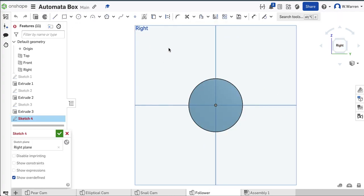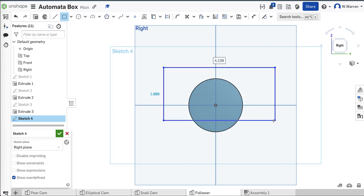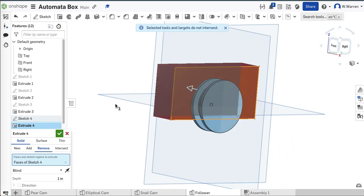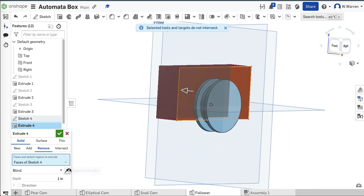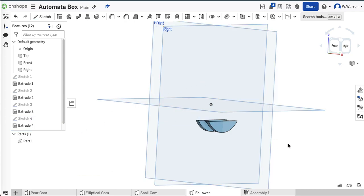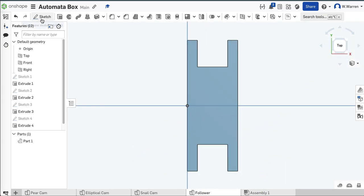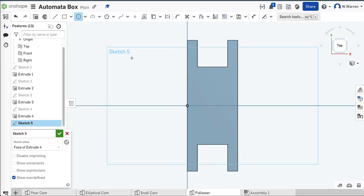I'm going to sketch on the right plane, grab a box, and just get rid of most of it — I just want that little bit down there. So now I'm going to extrude and remove. It's going the wrong way, trying to remove material that's not there. All I have to do is flip it around with this direction arrow and it slices through that material. I've got that left over. I want to put a 0.27 inch hole in the top. Find the midpoint here — mouse over, it tells you that midpoint. There's the true midpoint of the geometry. 0.27 inches.